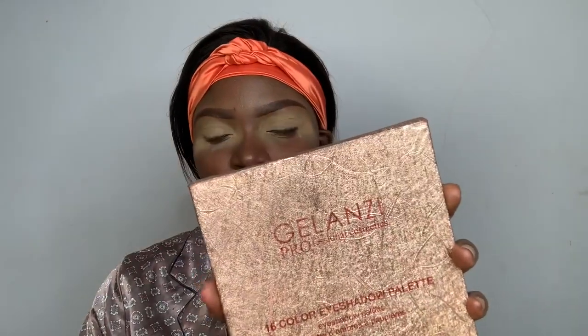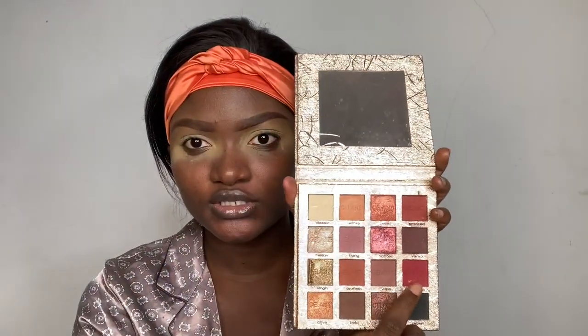So the palette I'll be using today is my palette from Melanin Cosmetics. The first shade I'm going to be going into is this terracotta kind of shade right here, and it's named Drama. I'm going to be going into this matte shade right here, and I'm just going to be blending that into my crease.